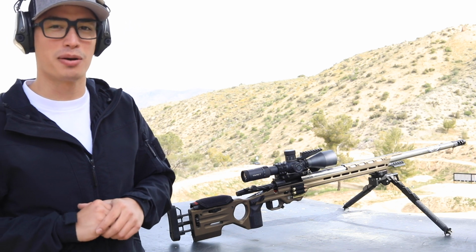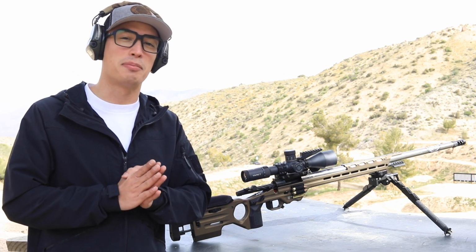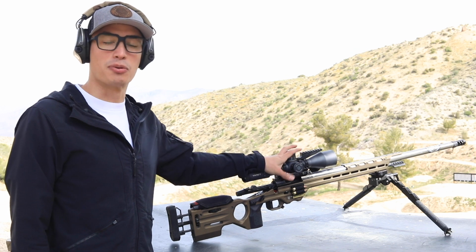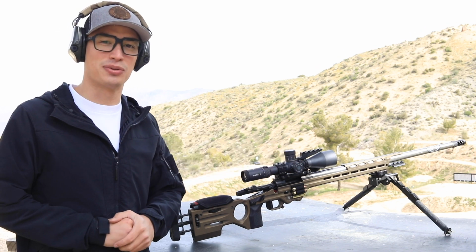Everything looks good, but we want to make sure that we have that solid zero because we do plan on taking a couple shots at 1 mile today. So, again, we're going to definitely try to give this scope a run for its money, but so far it's been holding up great, and I can't wait to see what it does for the rest of the day.